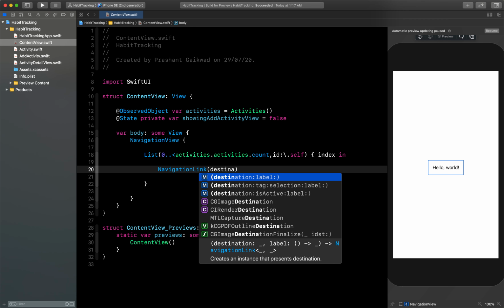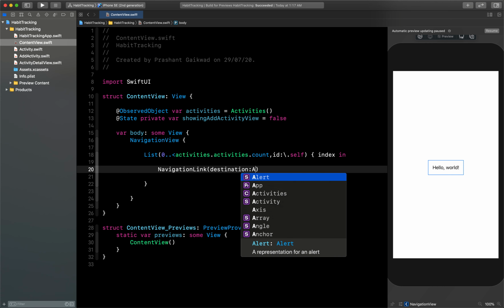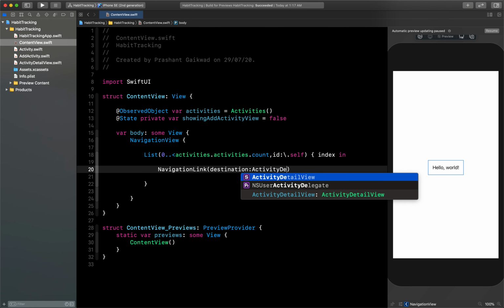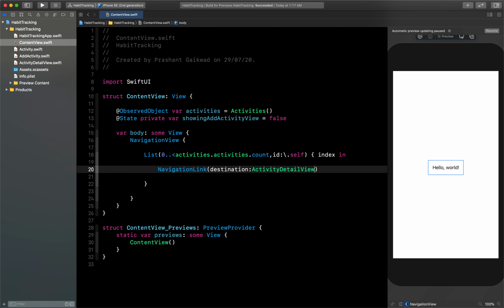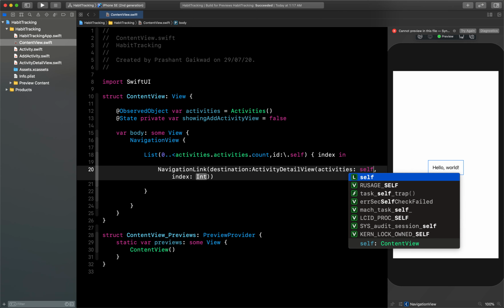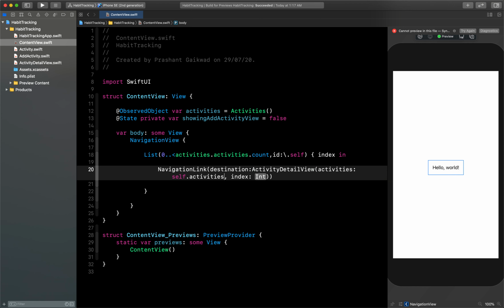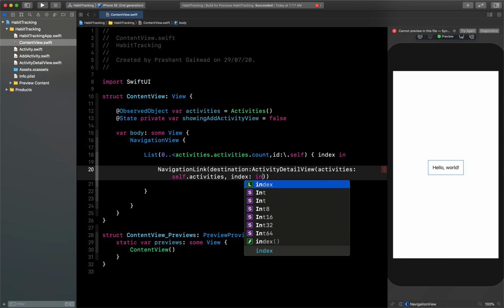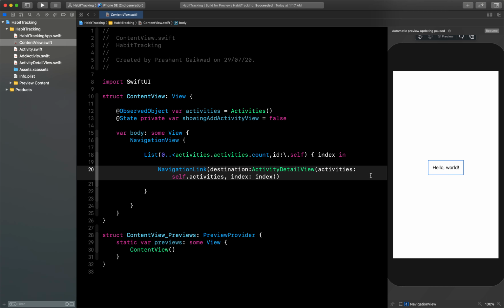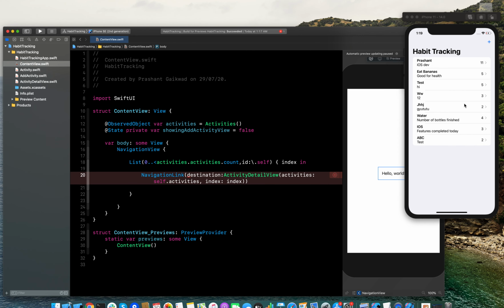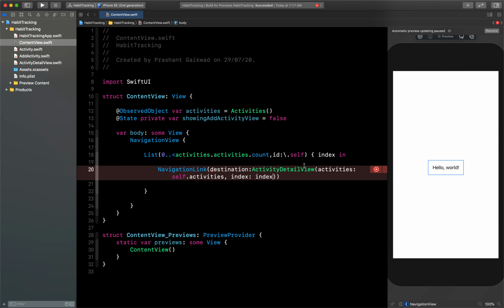Destination is nothing but our activity detail view, and it will take some activities, which is nothing but my main activities which I have got at the top here. And then I need to pass the index also. Index is nothing but the row where I am clicking. So whenever I click on anything I will get that here, and I am passing that here to the activity detail view.